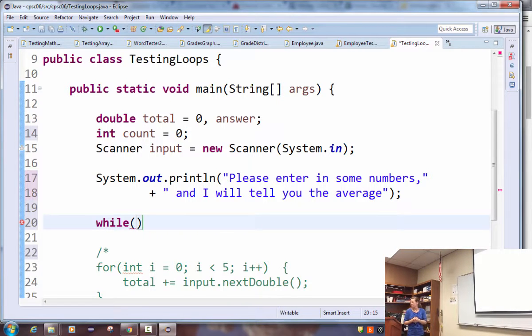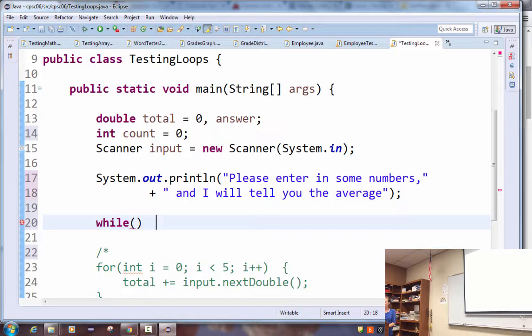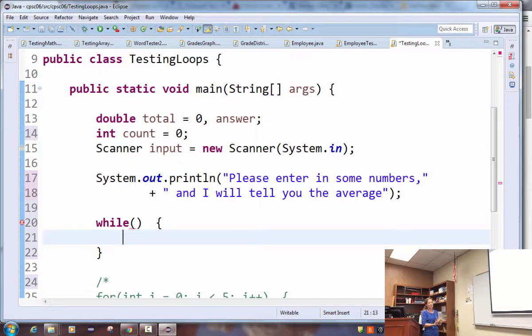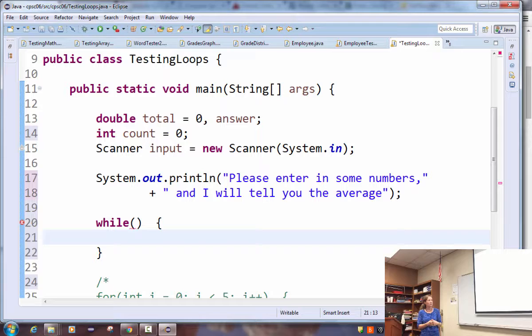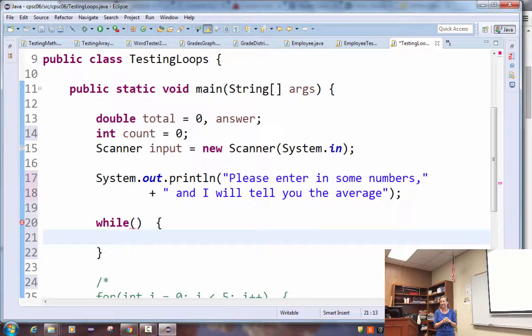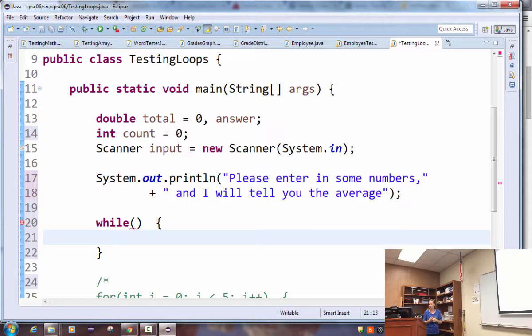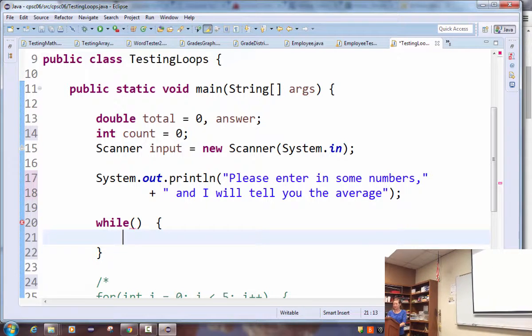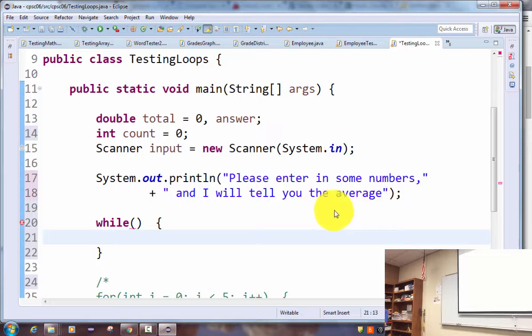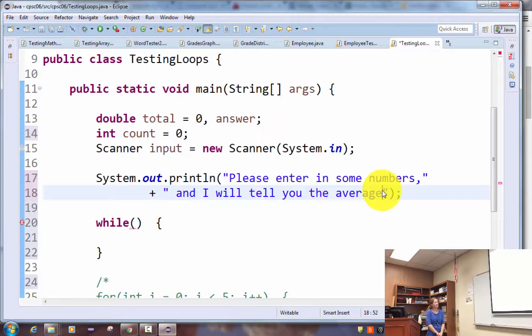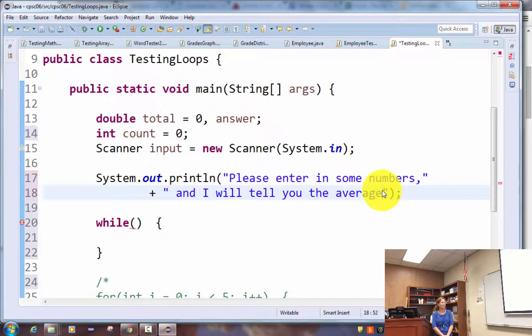So we could have them enter in a negative number, or we could ask them, say, hey, do you want to loop again, and then check it. Which way do you guys want to do it? Your homework actually asked for a sentinel value. Want to do a sentinel value, like your homework? Okay. So I'll tell you the average, and we'll tell them to enter a negative value when you want to stop. So we're only taking the average of positive numbers. That's okay.